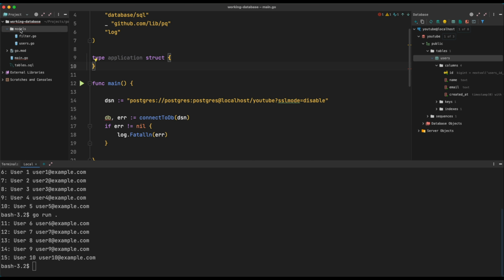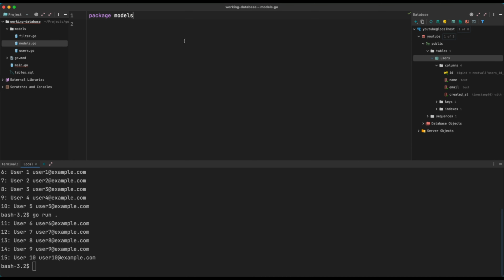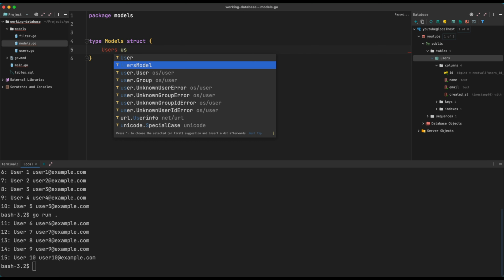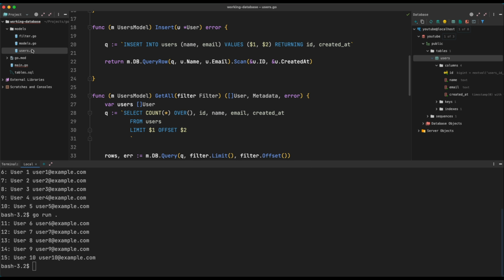Let's go back into the model and create a models file and define type models struct. We want this model type in our application, and we want to be able to say users will be users model. What else do we have? I think that's all that we have.